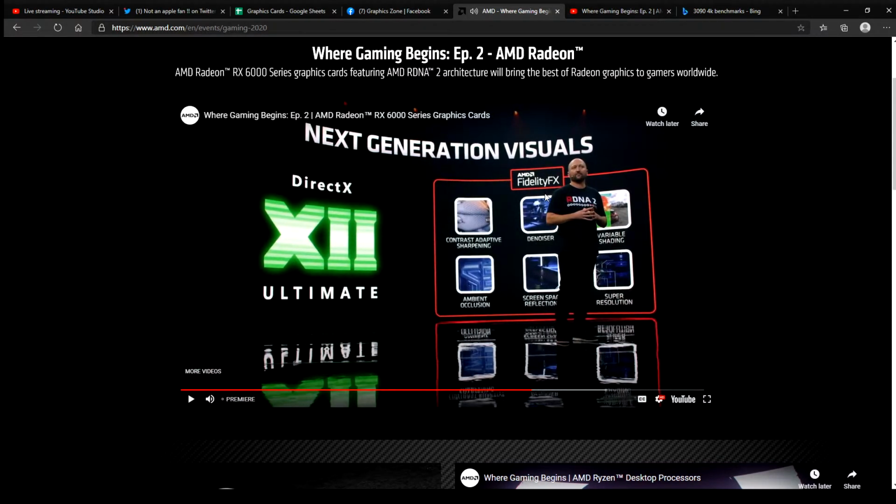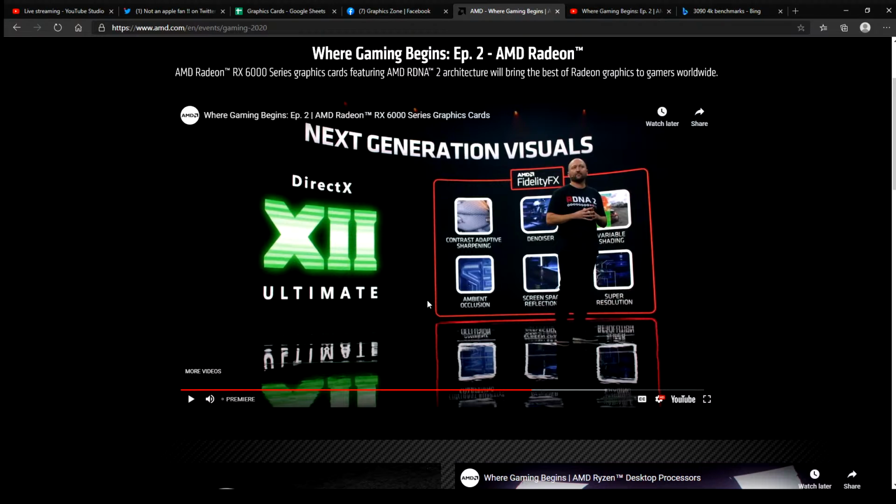So a super resolution feature is what the DLSS competitor is going to be. So I take it FidelityFX is not their DLSS competitor, but that being said, they have something coming. And I think that'll be released in Q1 when they release the Navi 22 cards, the 6700 XT, 6700, 6600 XT, 6600. That's when that's going to happen.